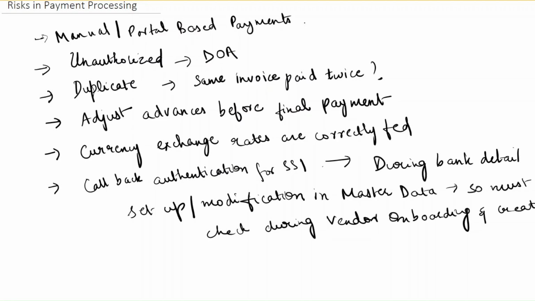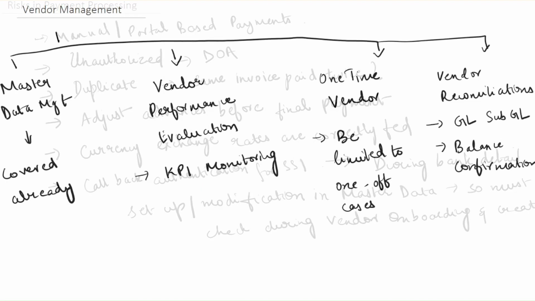This will ensure that whatever details I've entered are correct and the correct details are used for making payments to the bank account. And this entire callback is documented and evidenced. And a lot of companies also have policies defining how to conduct callback, how to save evidence. So as an auditor, you can also check this during the vendor master management process.